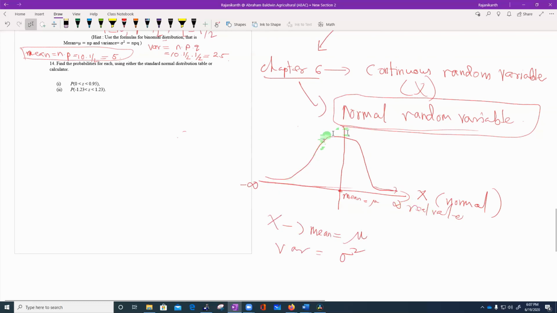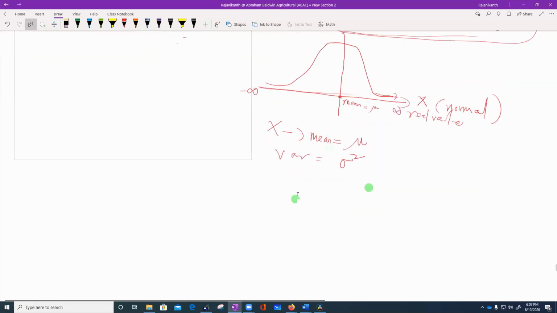If you look at the distribution of x, it is like this. Okay, so you could go and check your 6.1 lecture notes and you will understand everything. Okay, so this is all about the normal random variables. Remember, in chapter 3 I believe we had the z-score, the little z formula. In chapter 3 we had, right? Do you remember?